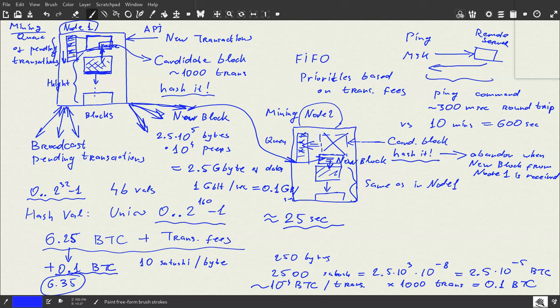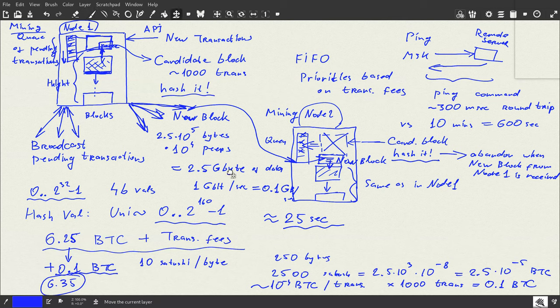And it would happen that really the majority of transactions pending in each node would nevertheless be successfully put into the new block, no matter who actually hashed this new block. And this is a very good thing, because otherwise your transactions can really wait for 70 days before being hashed successfully. You certainly don't want that, okay? So that happens if node two abandons its own candidate block and accepts a block from node one.